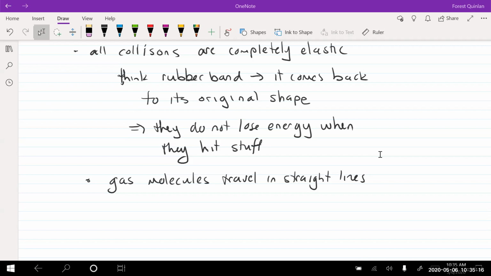I say squiggly, yeah. You know, I would have thought like, well, heck, why do they have to travel in a straight line? Why can't they just sort of bounce around and do whatever they want? Well, there's a problem if they are doing whatever they want. If they're doing whatever they want, they're not behaving, right? So imagine even right now, you're talking, you're forcing air out of your lungs to go past your vocal cords so you can speak. It's going one direction, out your windpipe. What if one of those molecules decided to go the other way? That would be weird.